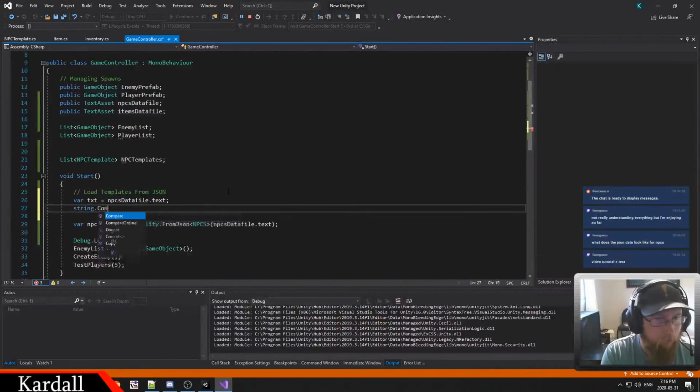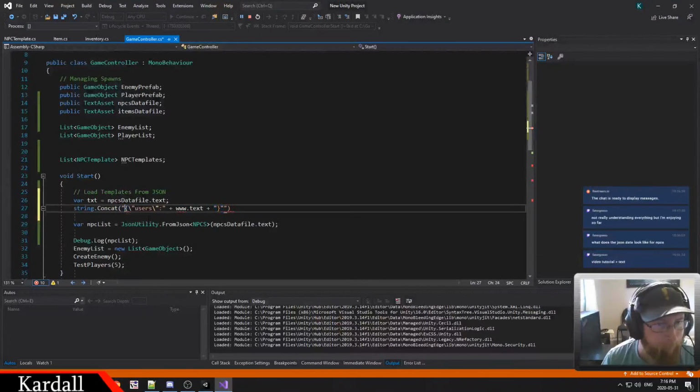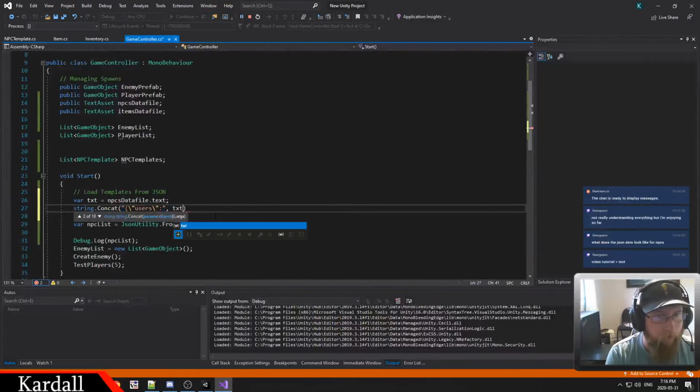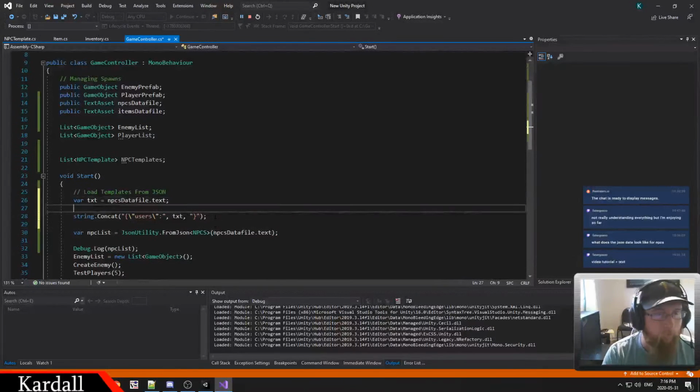string concat. I want this, and then I want text, and then I want this. Now I need to, that will work for that.